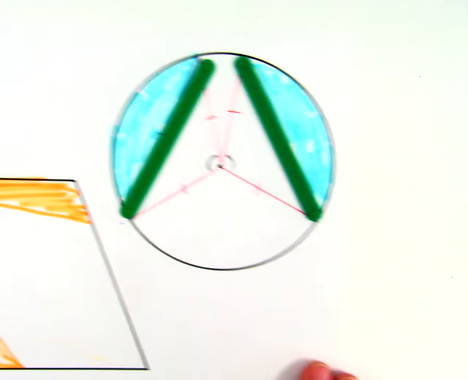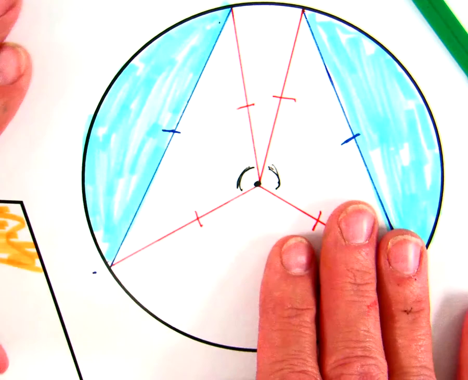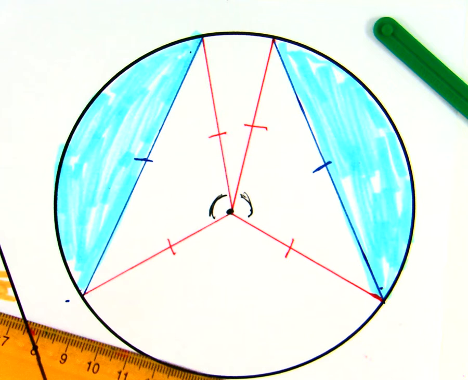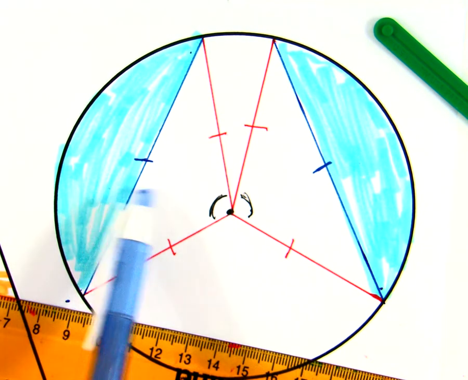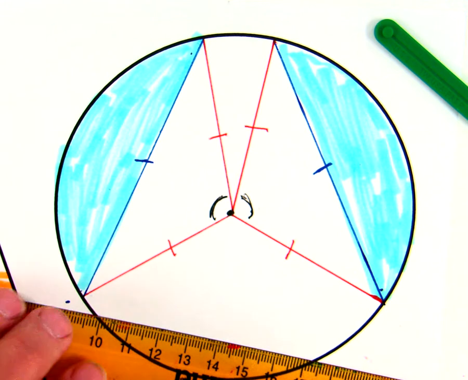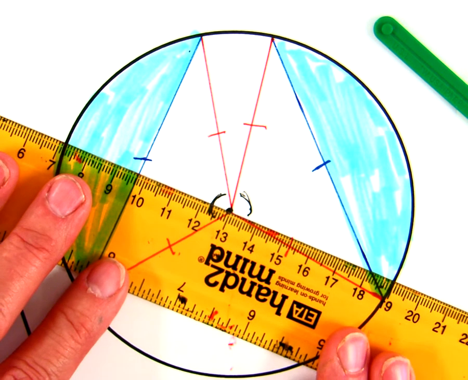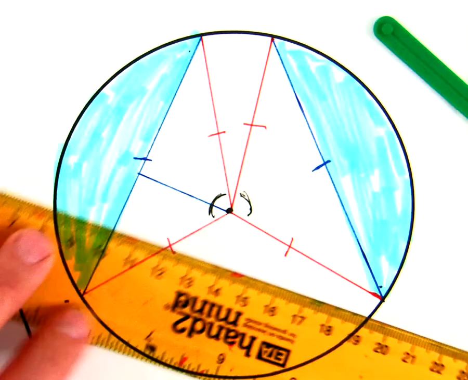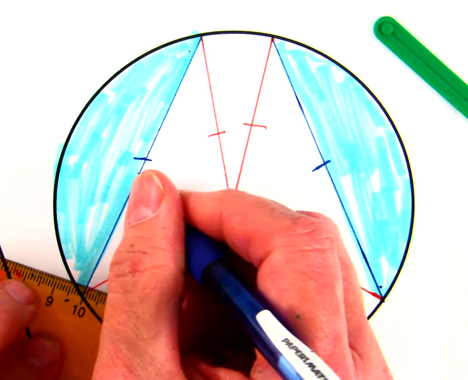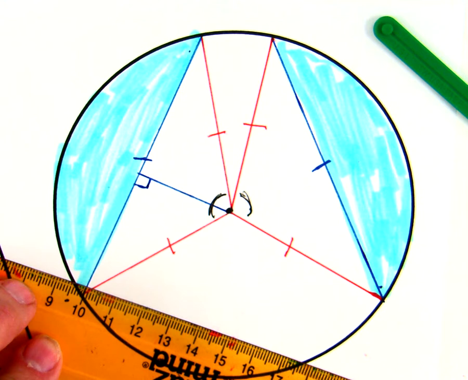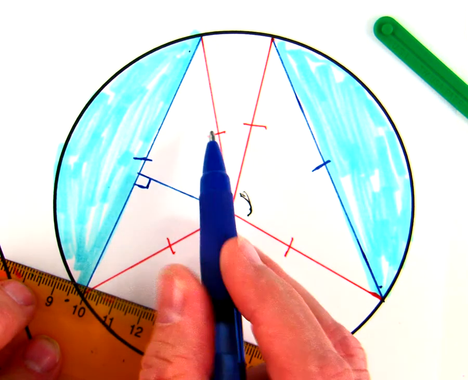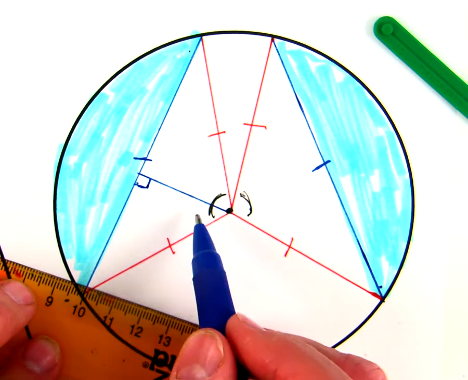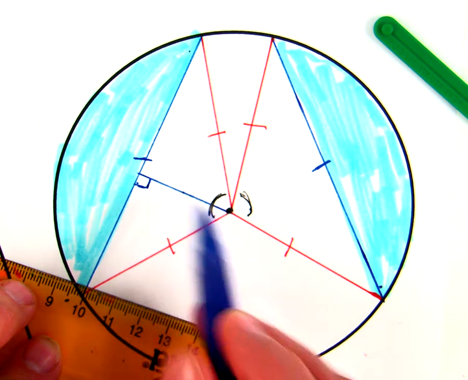Okay, let's come back to here. What else can I do with this handy dandy cut up grapefruit? Well, I'm wondering how far it is from this chord to the center. I'm going to construct a line. That's the shortest distance from the center to the chord. Shortest distance has to be perpendicular. Another name for this segment in this triangle is the altitude, right? It's from the point to the base, and it's perpendicular, and it is the shortest distance. So this is the shortest distance on the left triangle.